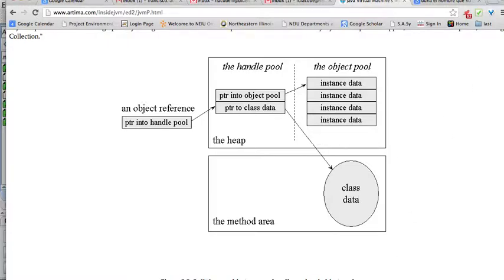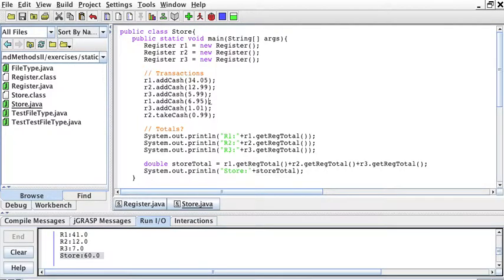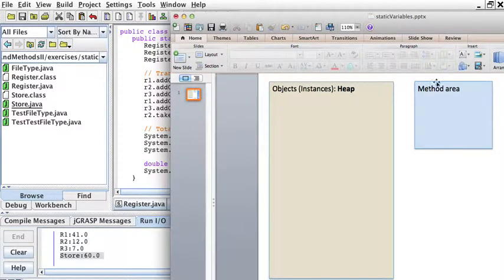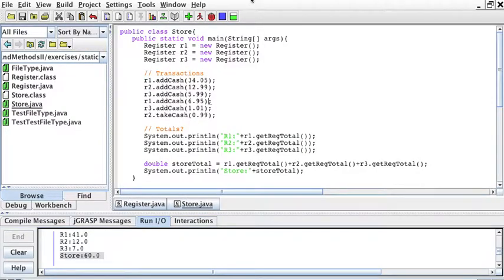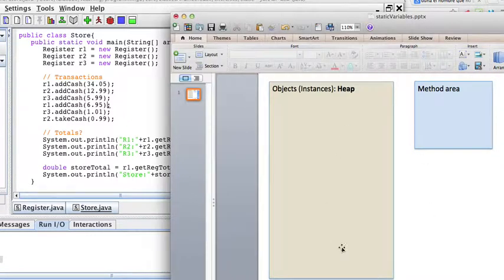So let's go into tracing this program. So register R1, new register 1. Let's say we have, in this case, I'm going to try to move this a bit so I can see my program better, and then I'm going to trace it over here. I create my heap and my method area. So register 1 equals R1.